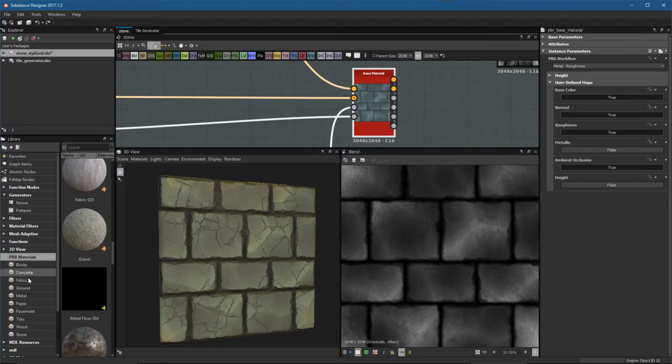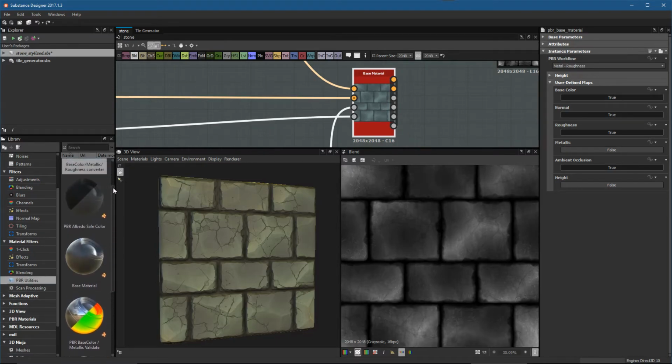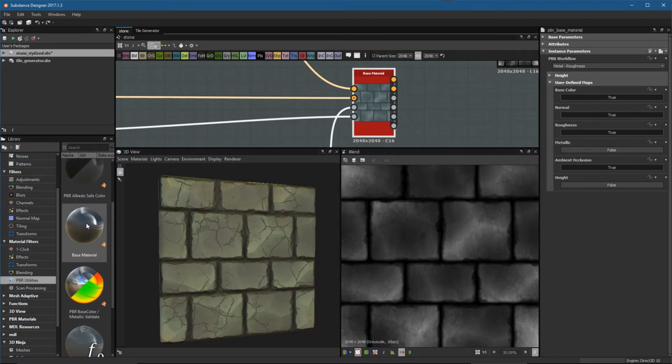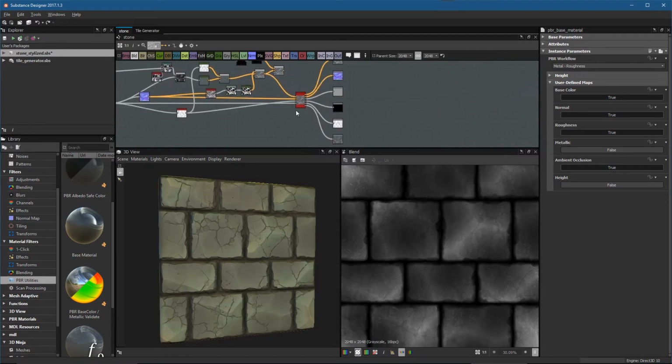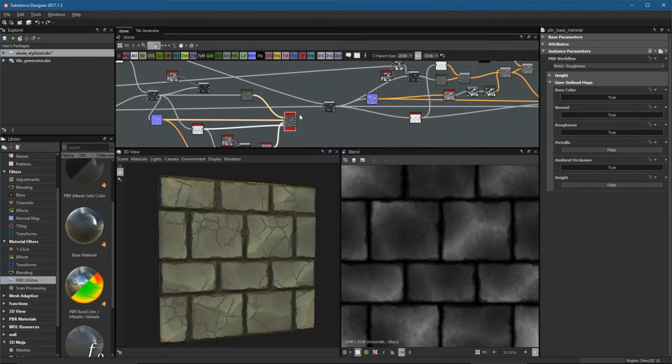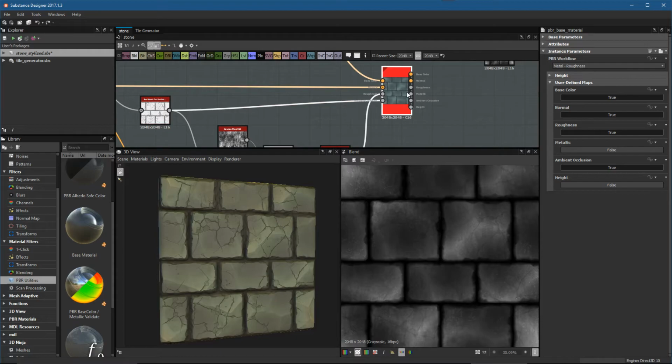So here underneath PBR, I'm sorry, where is it? Filters, nope, material filters, is it? Yeah, PBR utilities, you'll find it here. So it's in base material, and that's what this is here. I made it because it was just a mimic of the workflow that I use. I was constantly doing this. You'll notice I'm not going back and forth to all these outputs constantly, moving around my graph. I'm just working right off this centralized node.